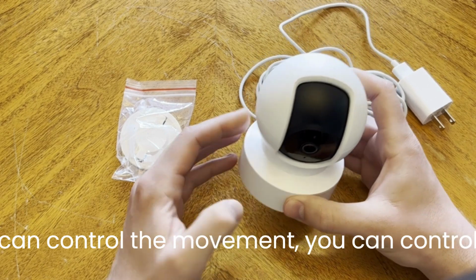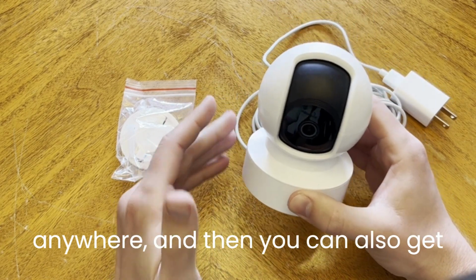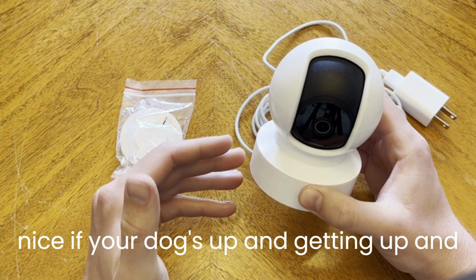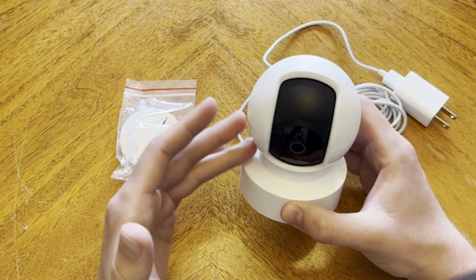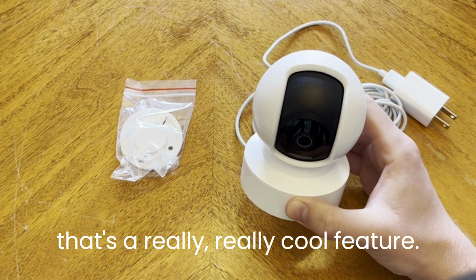In the app, you can control the movement, you can control the panning and tilting remotely from anywhere, and then you can also get movement notifications, which is really nice if your dog's up and doing something, or if someone's in your house where they shouldn't be, things like that. You get a notification of that if you set that up. That's a really, really cool feature.